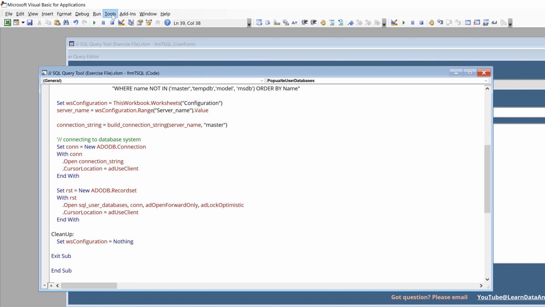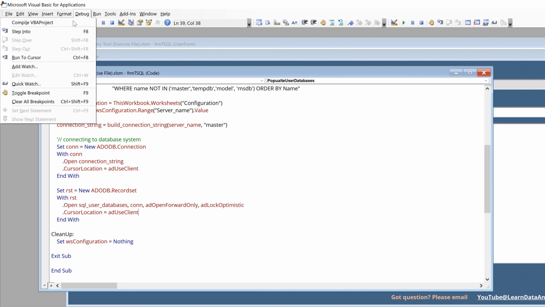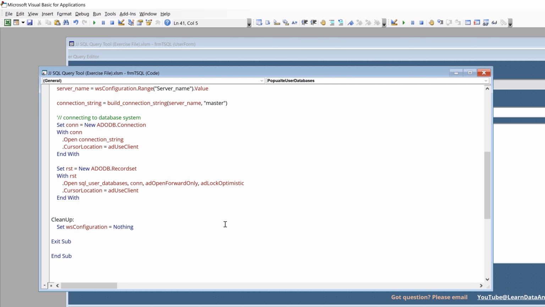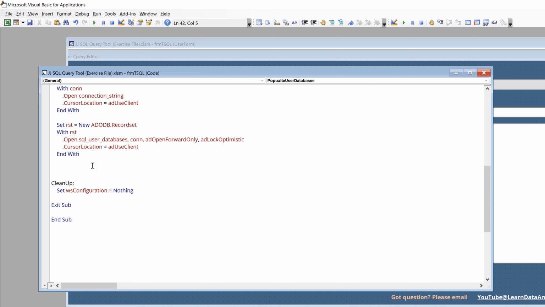So let me check if I have any typo by going to tools. Actually, not tools, debug, compile. I'm not getting any error message, so that's saying that everything looks pretty good so far. So in VBA, we need to move the cursor to the first row by using the rst.MoveFirst method.